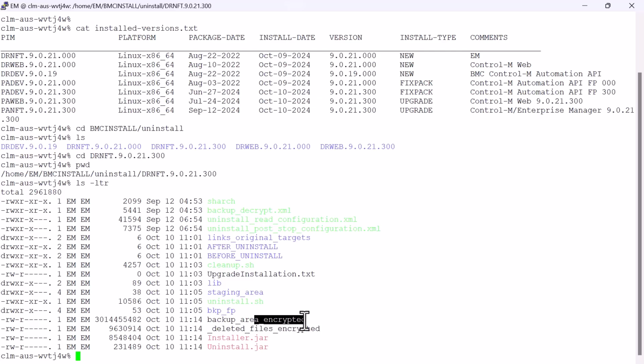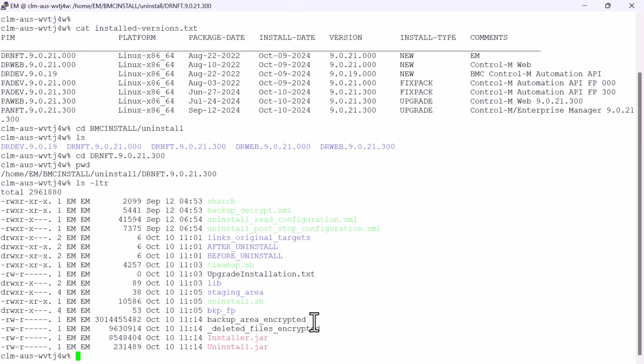In previous versions, these files did not have the underscore encrypted in them, and they were just directories, and it was possible to browse into these directories and view the files. And now that these are encrypted, these should not be possible to be found by a security scan. So there should be no vulnerable files found in these uninstall directories anymore.